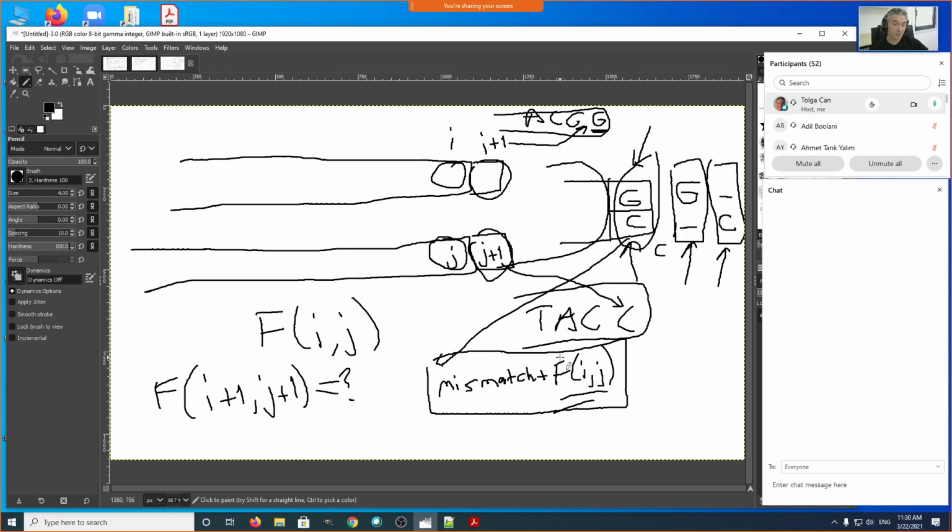Okay, now this is one option. Is this the best option? I don't know, and I don't need to know actually. All I need to do is compute what happens if I choose this option. Can you tell me what will be if I choose the second option? So let's label them 1, 2, 3. If I choose the second option, what is my total cost of the alignment? And assume linear gap penalty.